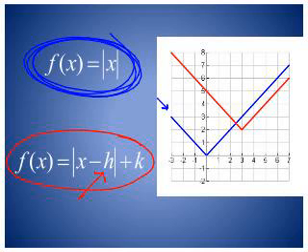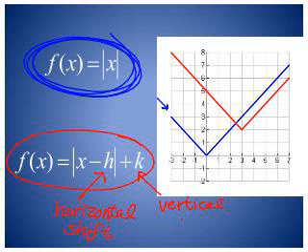This h is actually going to be your horizontal shift. So whatever that h is, that's going to tell you what the horizontal shift in your graph is. And I'll show you how to do that in just a minute. Now the k is your vertical shift. And we're going to be using these a lot, so you need to know that. So the way I do this is I take the vertex of my parent function, which is at (0, 0), and I use it to make my shifts.